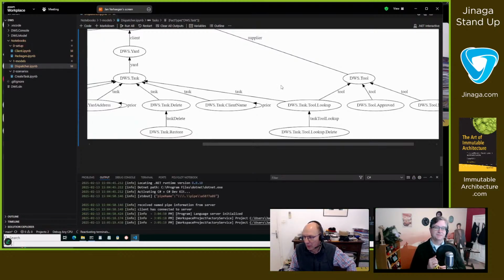Which isn't on this graph, but it is defined. And all of that can be automated with a single button that does all those things.